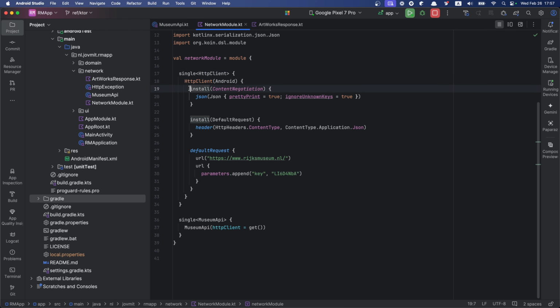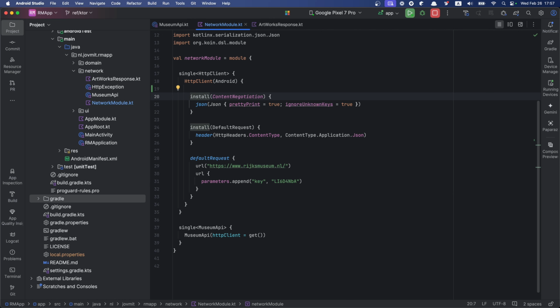Then we have to install some plugins and set up some defaults. For example, if you want to use JSON for communication, because Ktor can work with different standards, it doesn't have to be JSON, it can be XML, it can be RPC, I don't know what other things you can use. If you want to use JSON, you install content negotiation, which is basically what we have in Retrofit as a converter factory.